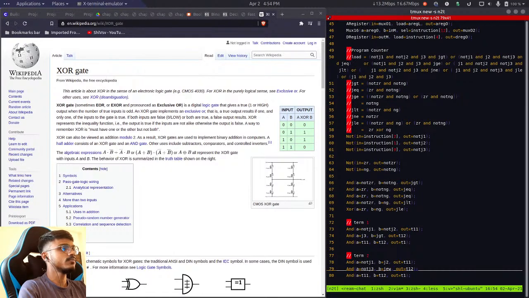JEQ. Do we even have JEQ? Yeah, we do have it. So the JEQ term, yeah, wait, this should be 2.1 and 2.2. 2.1, 2.2 and term T2.